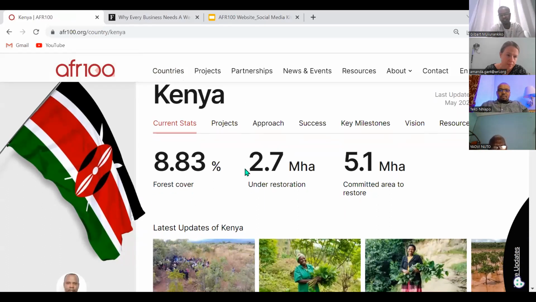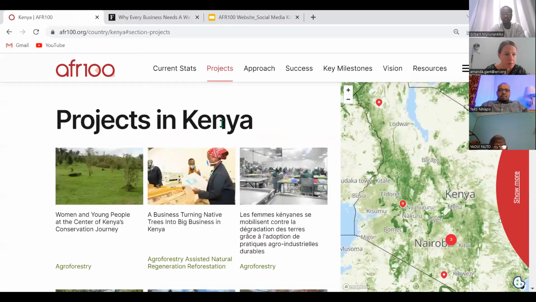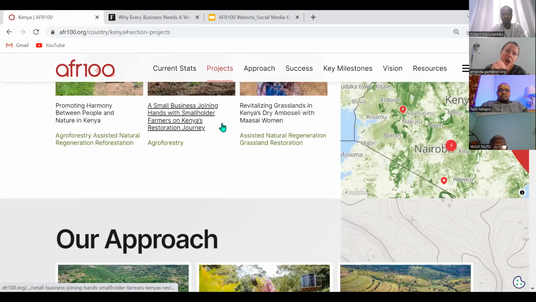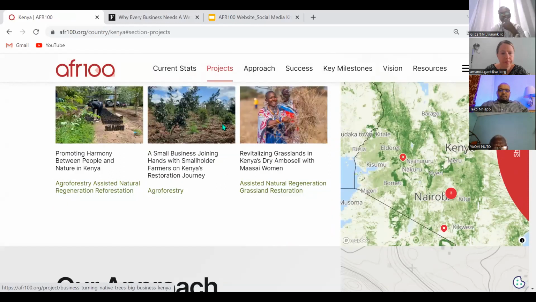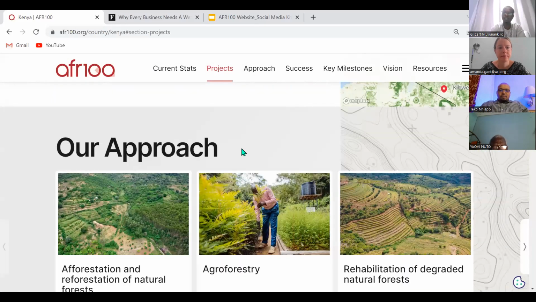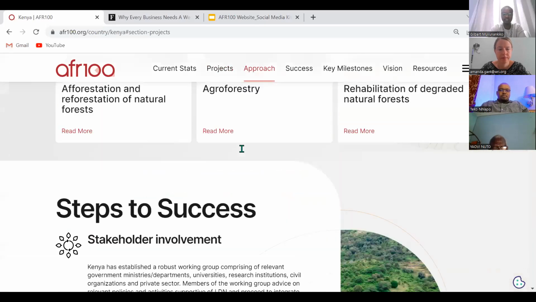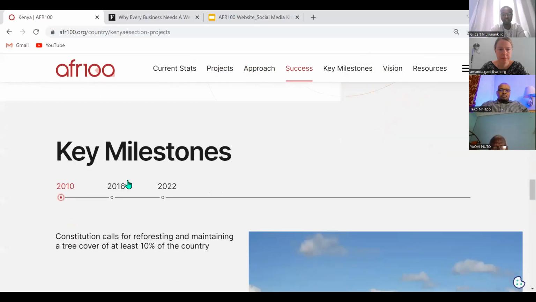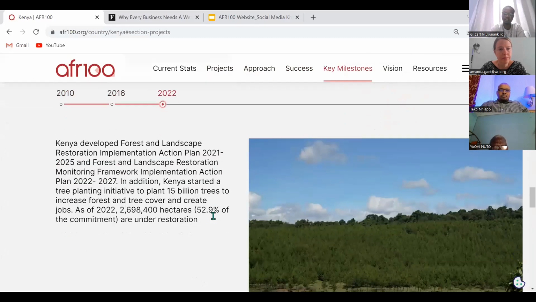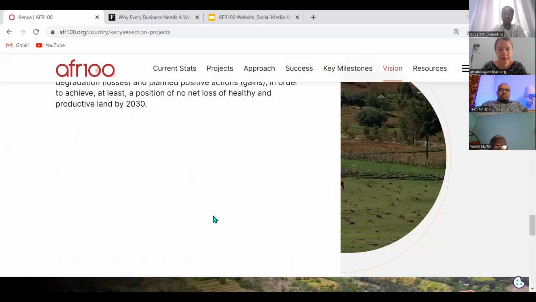It starts with statistics, then you have projects in the country. Whenever there's a project, there is a way to target it in the back end and then show it on the individual country page. Then it has the approach the country is using to restore the land, and the steps to success, what they are doing to reach their goals, and key milestones, the key achievements they are targeting or have achieved per year, and the vision for the country in terms of restoration.